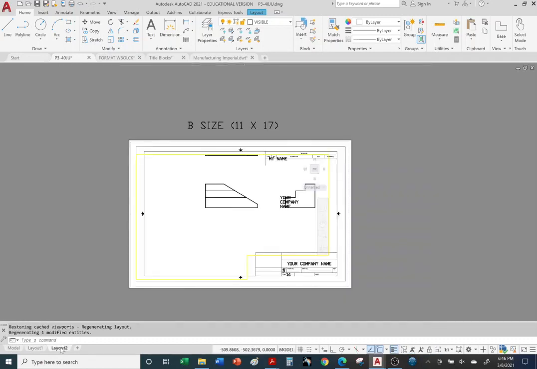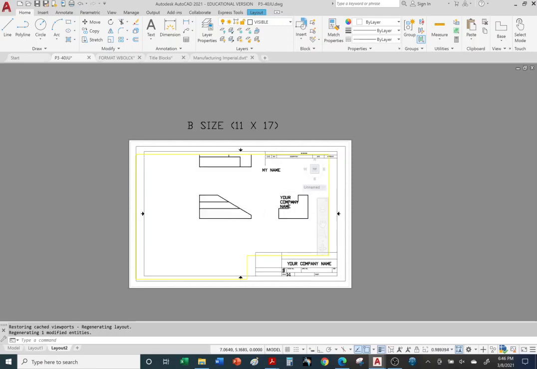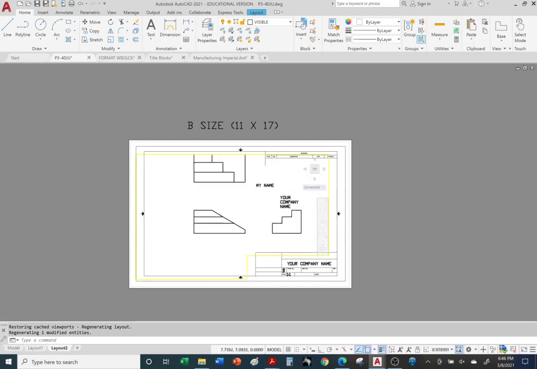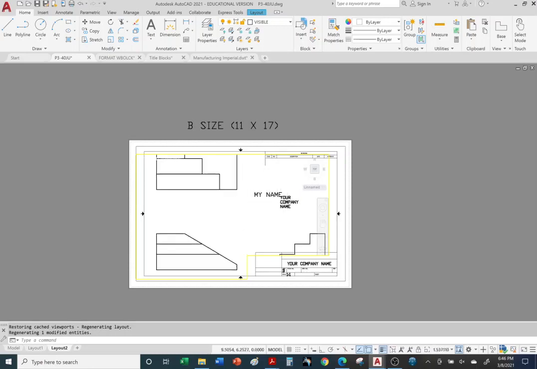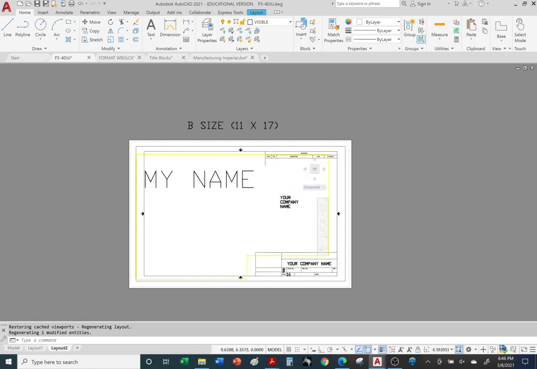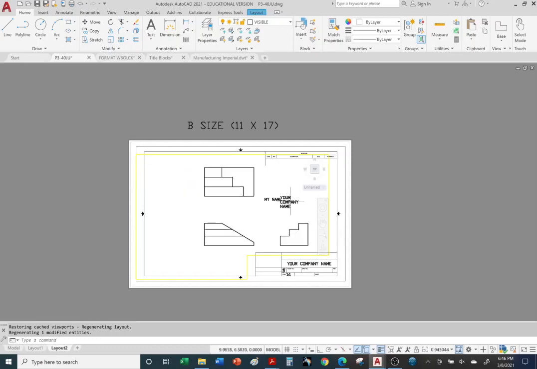All right, so let's go to layout number 2. So this one has the larger, this is an 8.5, my mistake, 11 by 17, B size, okay? Notice currently we're zooming into a picture on our phone, right? Same idea. Notice how this text here, your company name, is not moving. And that's because it's on the paper.